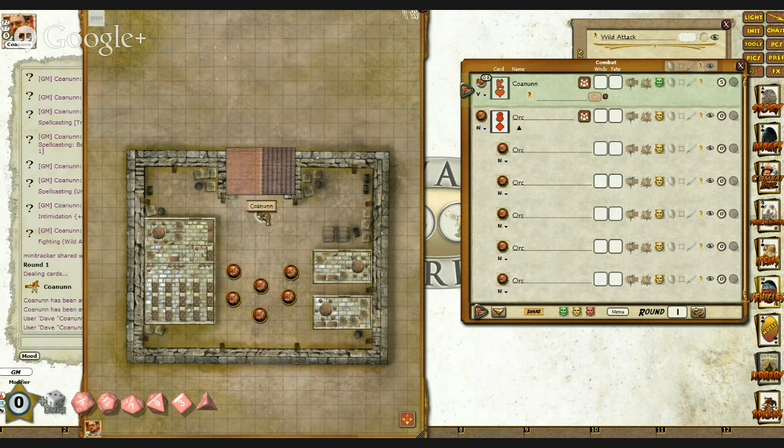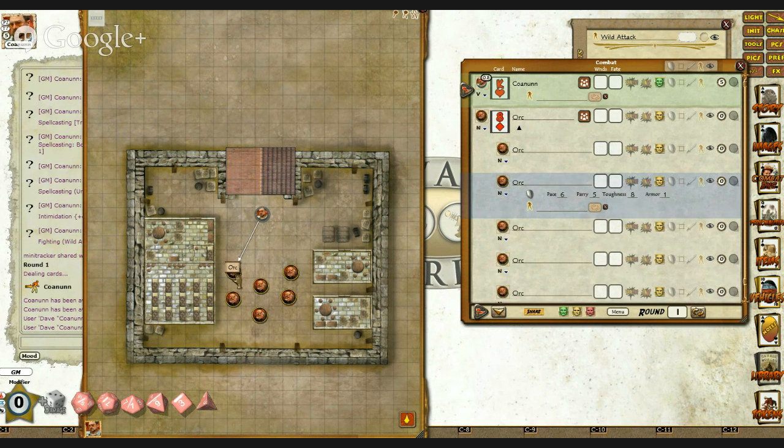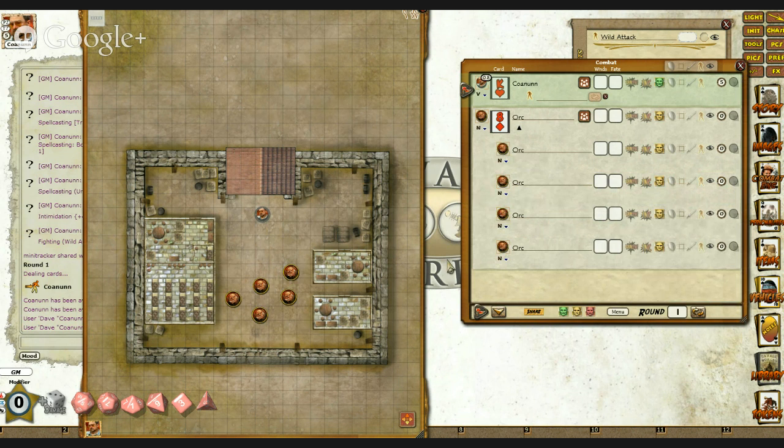All right, so you've got your token. You click once on it to highlight it, and you hold down Control, and then you tell me which one you're targeting. So I will draw an arrow to the one you're targeting, and also if you look at my side of things on the tracker, it highlights it in blue, so I know that that's the one you're trying to take down. And if you take it down, then I can just right-click on it and delete it, confirm, and he's gone.